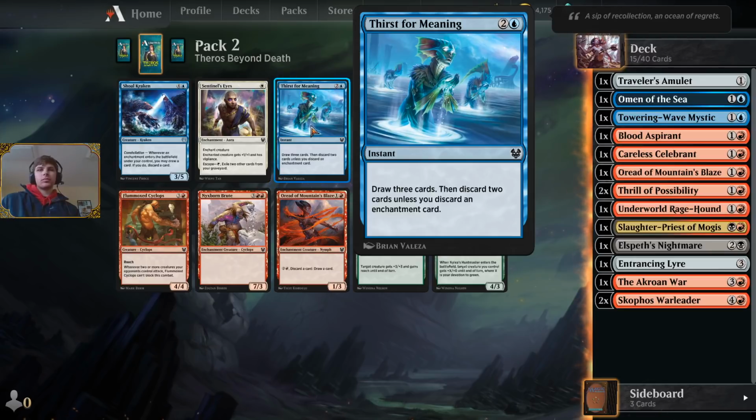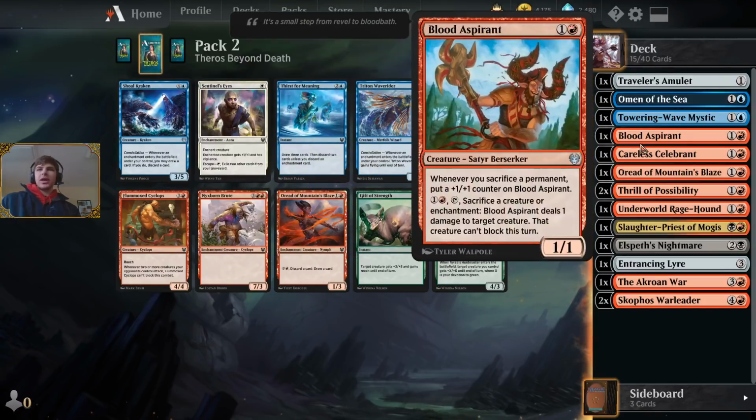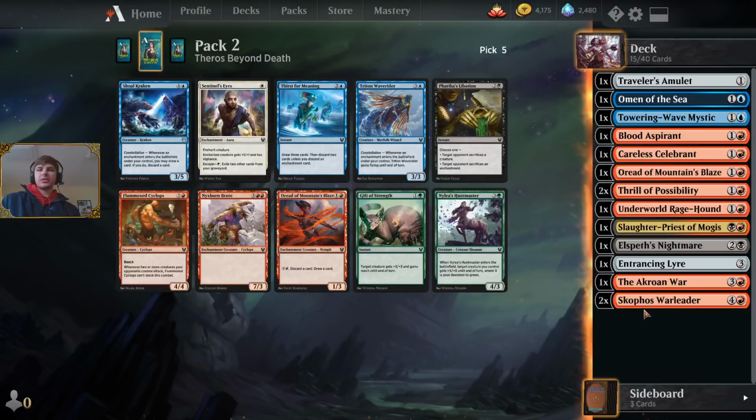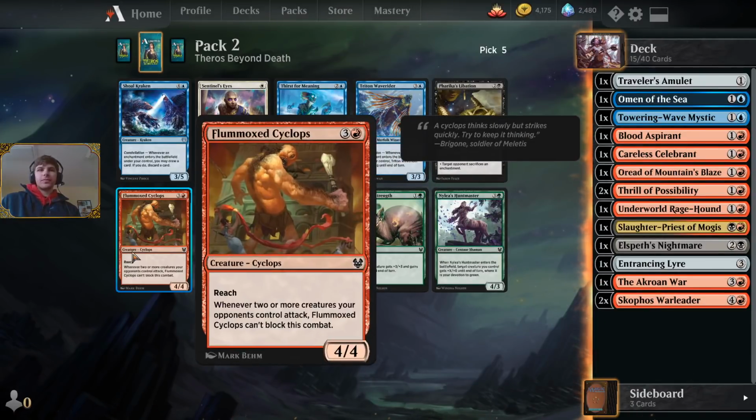So Shoal Kraken is just a fine generic card. We don't really have any enchantments though at the moment. We have like 2 enchantments. Yeah, right. And Flummox Cyclops, I think, is reasonable. If we're trying to be the black-red sacrifice, beat you down deck, a 4 mana 4/4 that's attacking does a pretty reasonable Voracious Typhon impression.